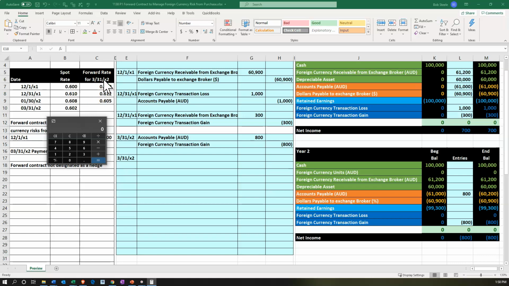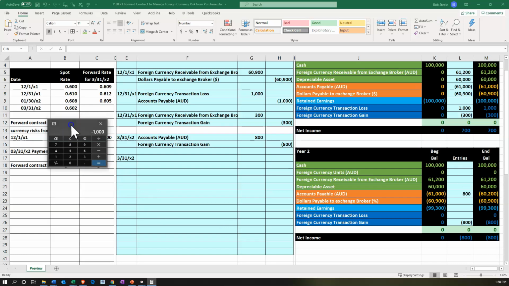There's no forward future rate because we're at that point in time. So we don't need a future rate. Now we can use the spot rate because it is what it is. There's no prediction involved here. So now we have, once again, the 100,000 times the 0.602. That's going to be the 60,200, minus what's on the books at the 61,200. So we have a change or difference of the $1,000 difference.